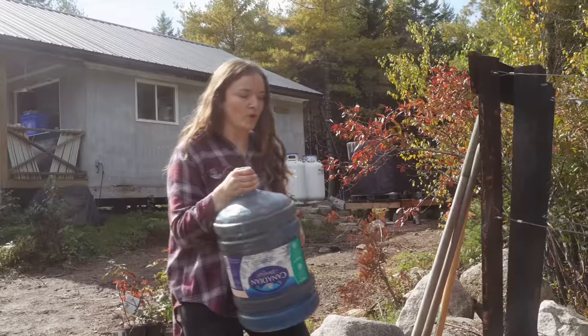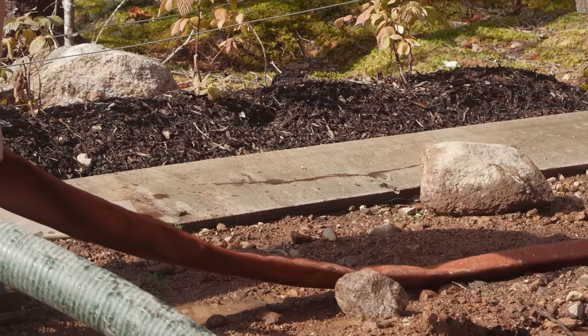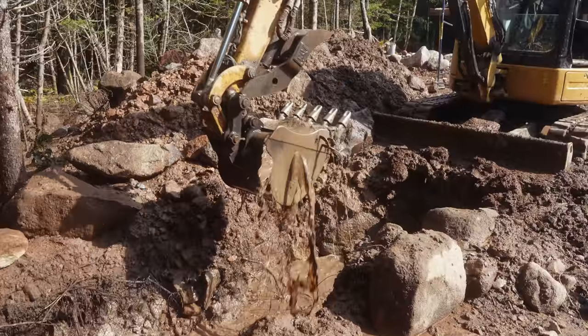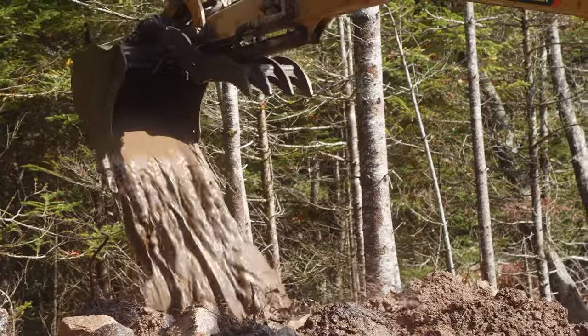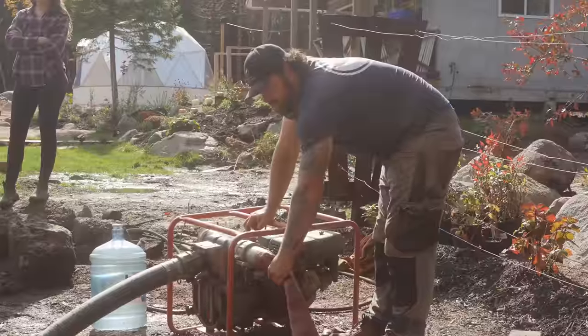Okay, the pump is definitely doing its job, but it just keeps getting clogged because of how much gunk is down there. So basically now, Porter has jumped back in the excavator. We're going to be digging another hole and then a trench to try to divert the water to the other hole. I hope that works, and then we'll go back to the pump because obviously some water is still gonna come in as this is a very wet area.